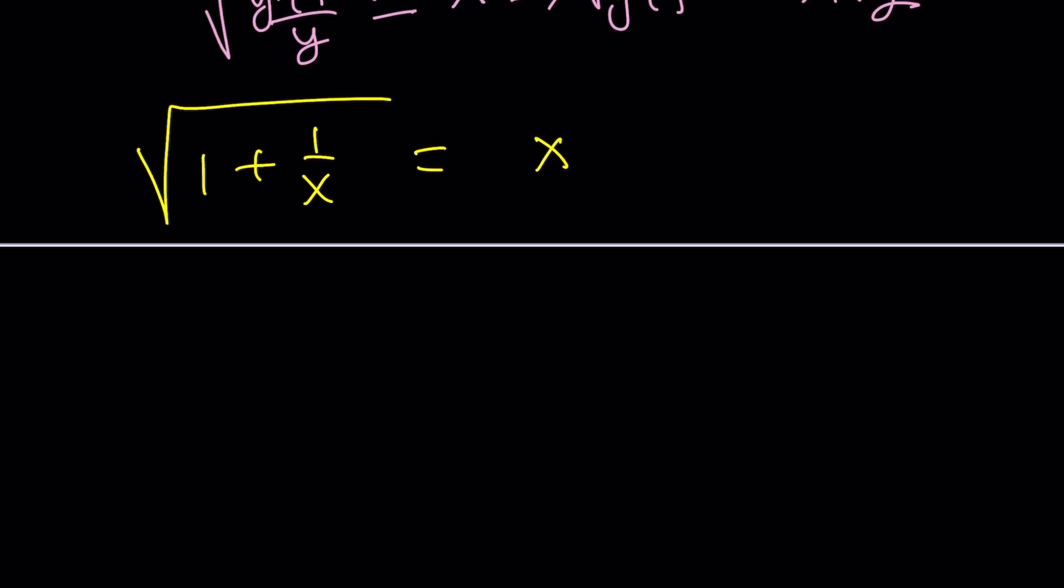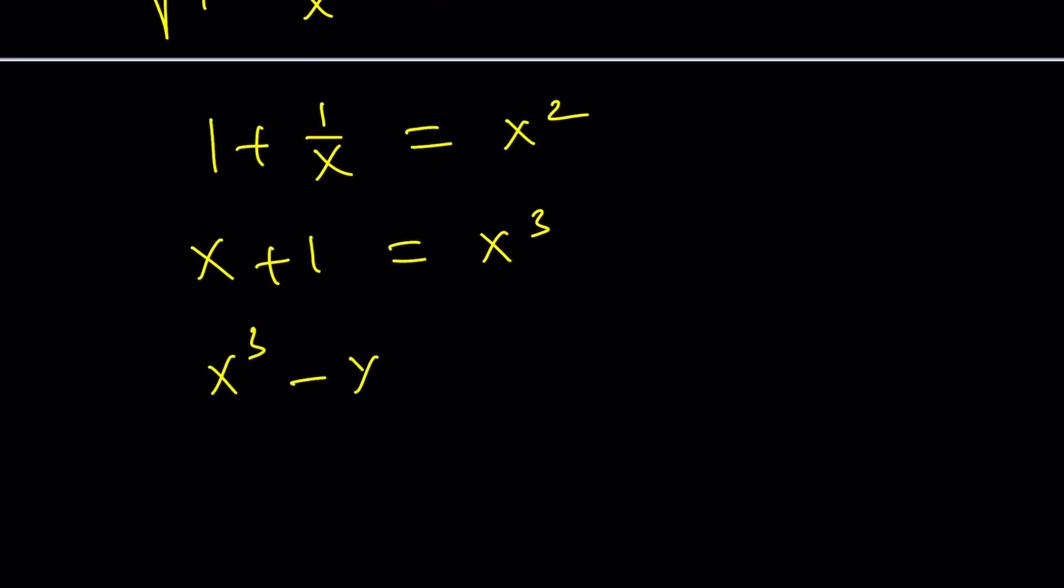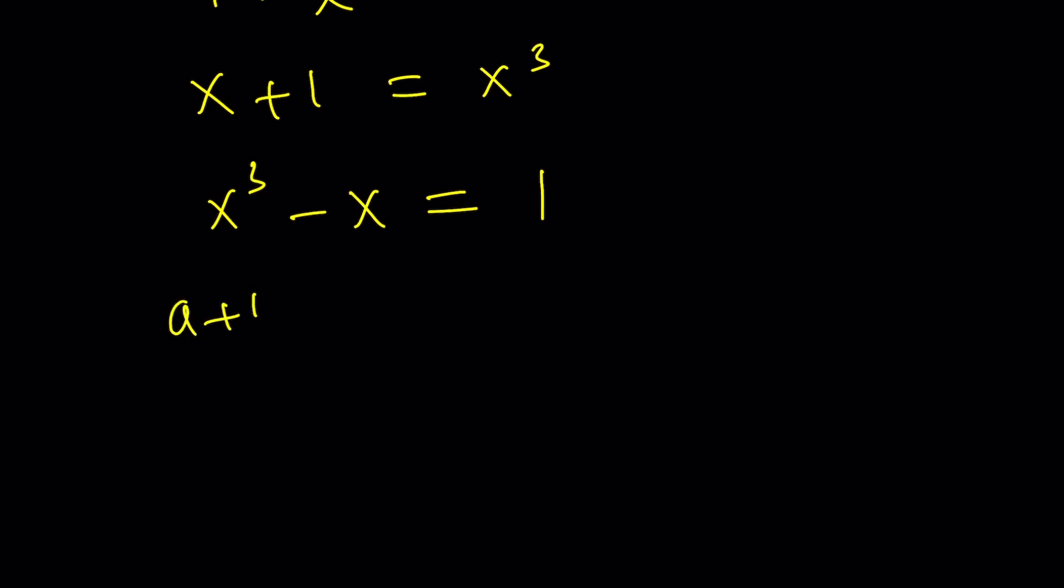So where do we go from here? The rest is easy. Square both sides. And then you're going to multiply everything by x and then solve this equation. But again, this is cubic, but guess what? This is a reduced cubic. I mean, depressed cubic, I should say. There's no x squared. So you could easily solve it by using the identity or the cubic formula.